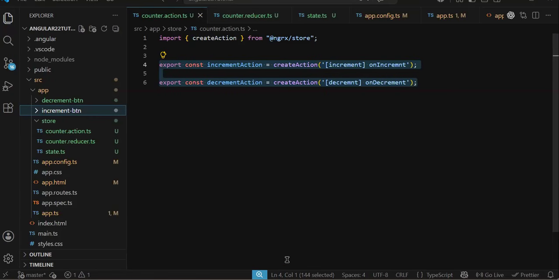Question. Go ahead. Here do we recommend writing these individual actions, or will you recommend using an action group, like create action group, so that we can write all the actions inside it? Create action group.